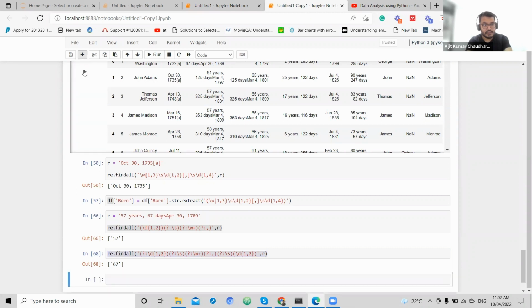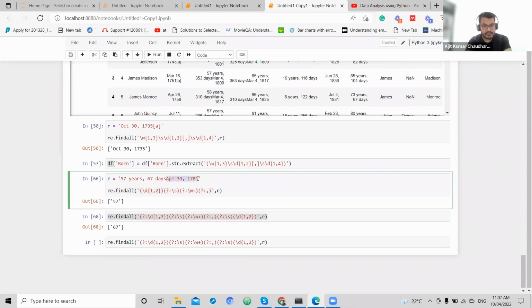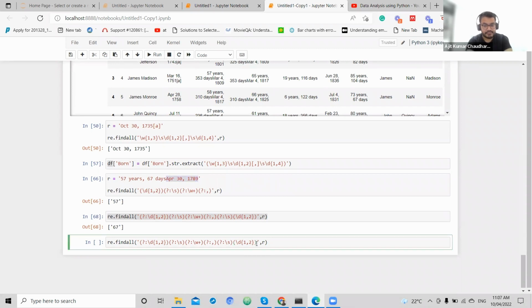And now the third one is to extract this much information. Okay, till here we have 67.